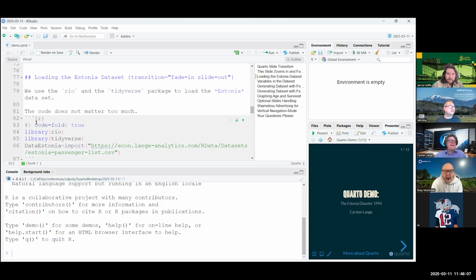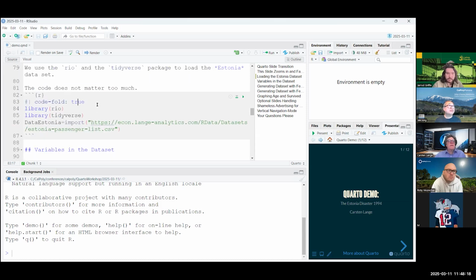And now I provide the specifics here: code-fold: true. This made this code folding. And here is my code.